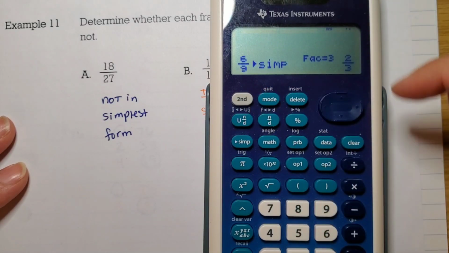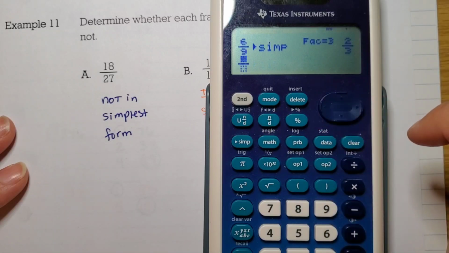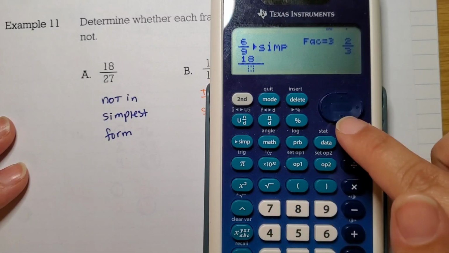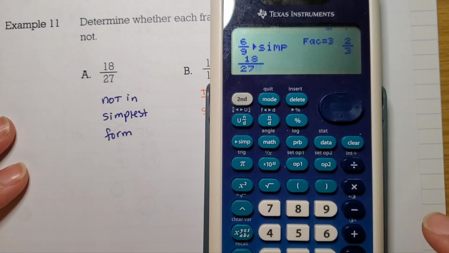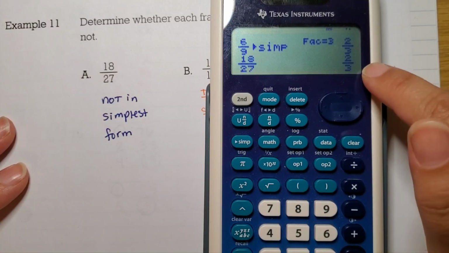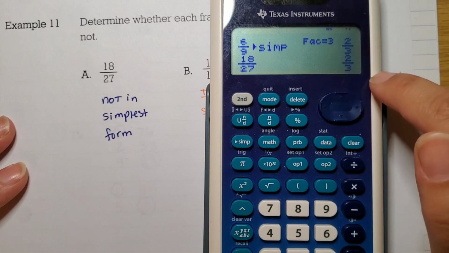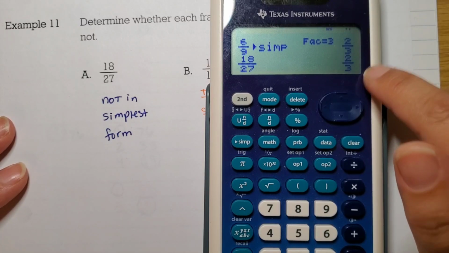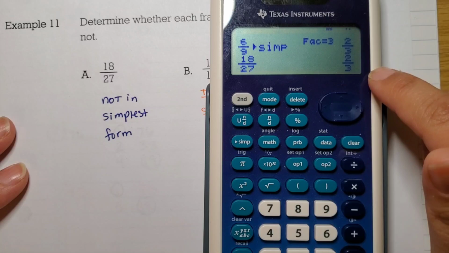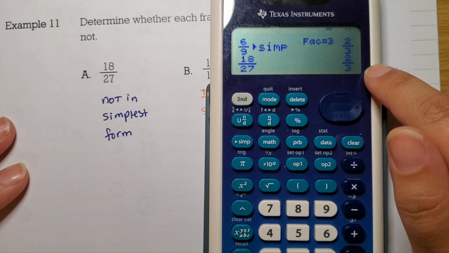And now I can try it again. So I'm going to enter in my fraction, 18/27. And now when I hit enter, it automatically simplifies to the 2/3. So if you want to see it worked out in steps, you want to have it in manual simplify mode. But if you want your fractions just to automatically be given in simplified form, which is what I prefer for my calculators, then you can put it in automatically simplify.